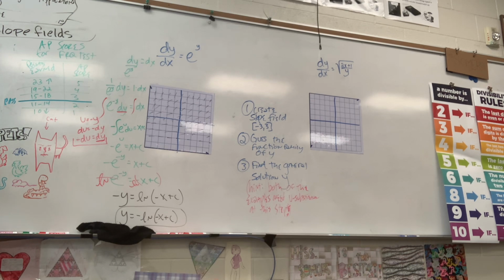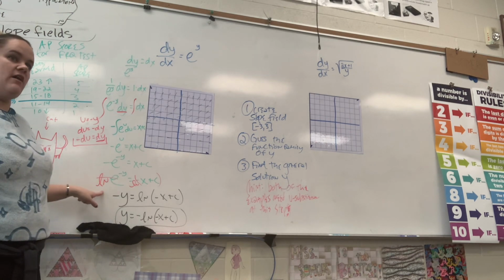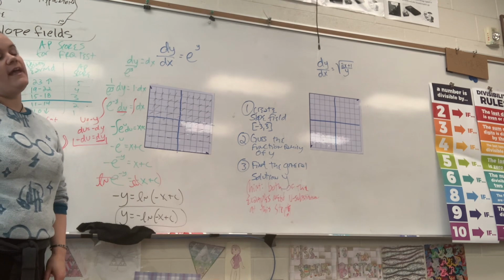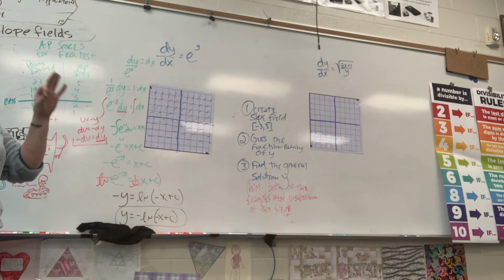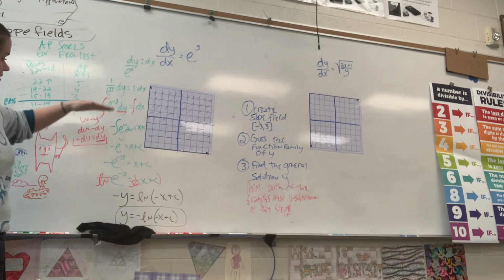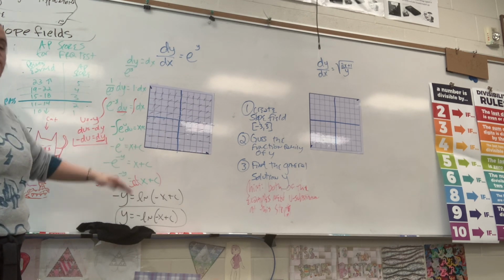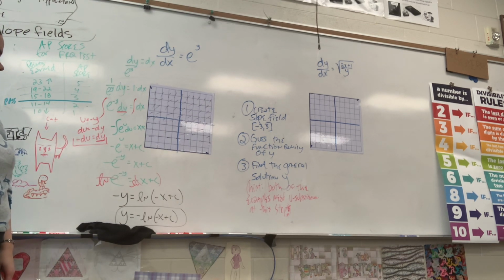But first, I want to know: are there any questions on the slope field or the algebra of the general solution? How do you know when to use absolute value? Good. You have to think about why the natural log is there. If it's there because I'm just doing order of operations to cancel something out, it doesn't have an absolute value. If the ln is there because you did an antiderivative rule, that's when it needs the absolute value. When it's 1 over whatever, then you have to have absolute value, because you can't have the negative. You got it. Okay? So far okay?